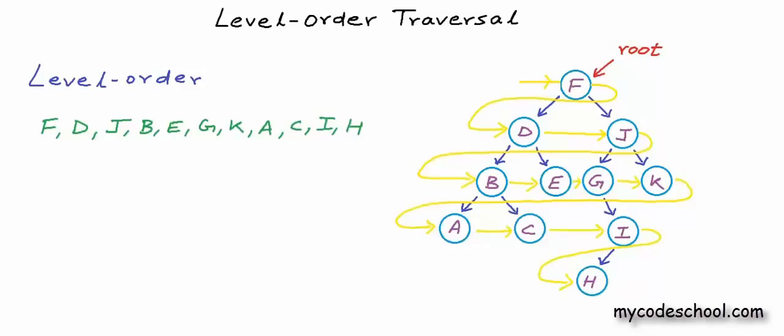This is the order in which we should visit the nodes, but the question is, how can we visit the nodes in this order in a program? Like linked list, we can't just have one pointer and keep moving it. If I start with a pointer at root, let's say I have a pointer named current to point to the current node that I'm visiting, then it's possible for me to go from F to D using this pointer because there is a link. So I can go left to D, but from D I cannot go to J because there is no link from D to J. The only way we can go to J is from F, and once we have moved the pointer to D, we can't even go back to F because there is no backward link from D to F.